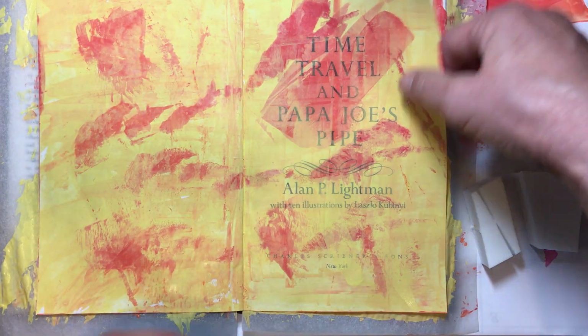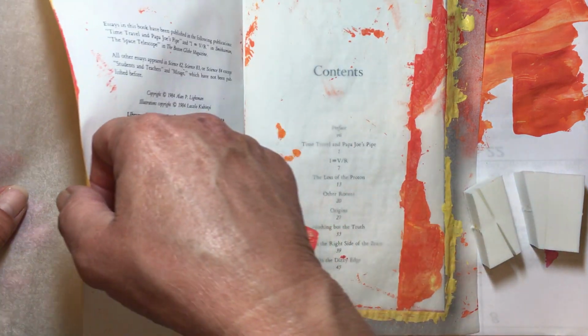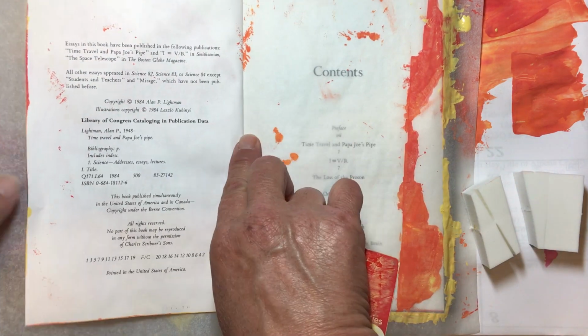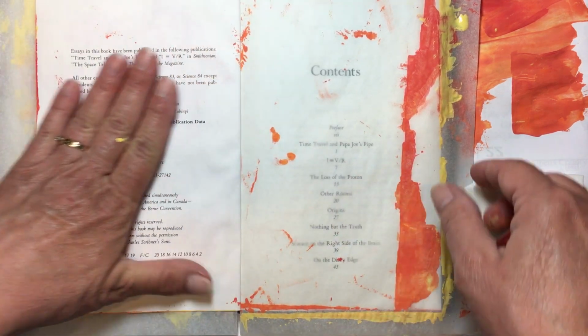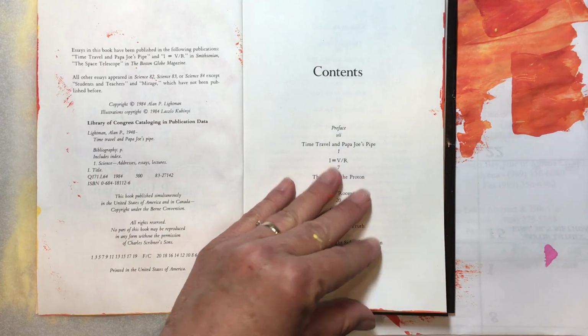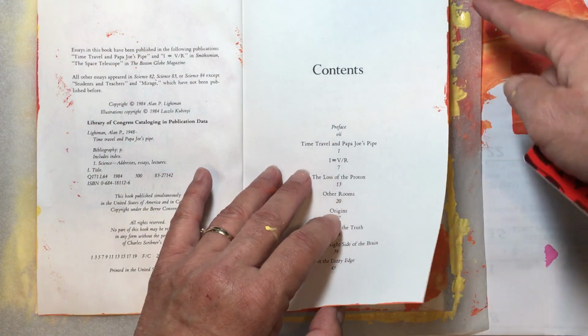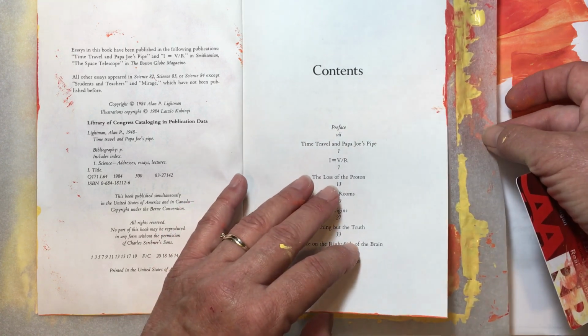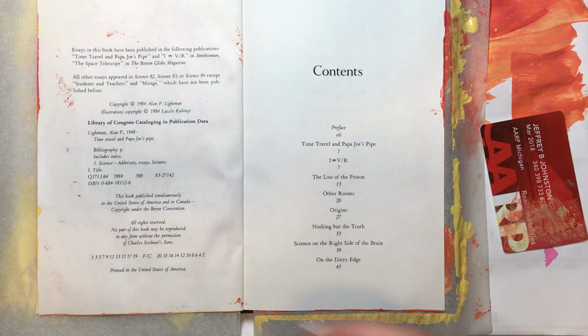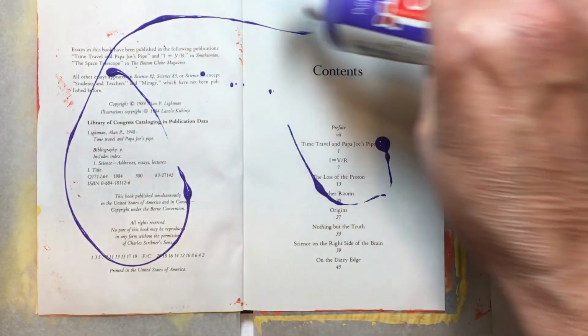There we go. Now we have two pages done. I could switch this out and not put it in there because it's wet, but that doesn't bother me. A little bit of this or that. I just kind of wanted the pages themselves, I wanted to think it out.